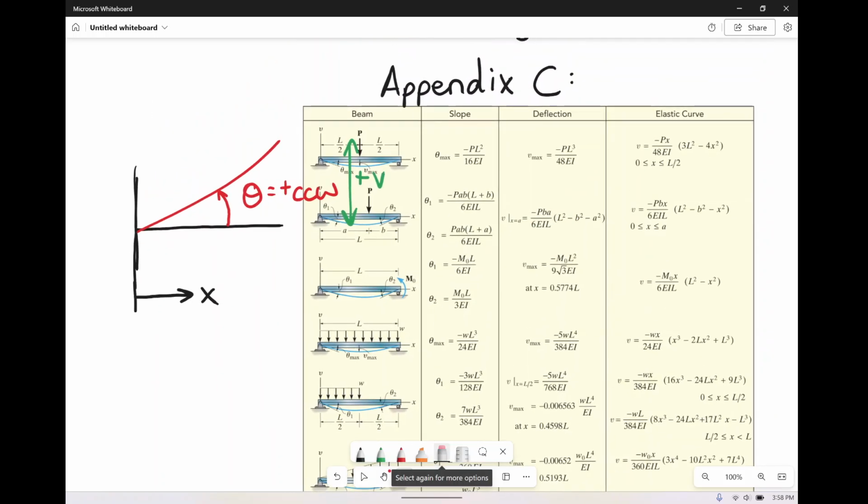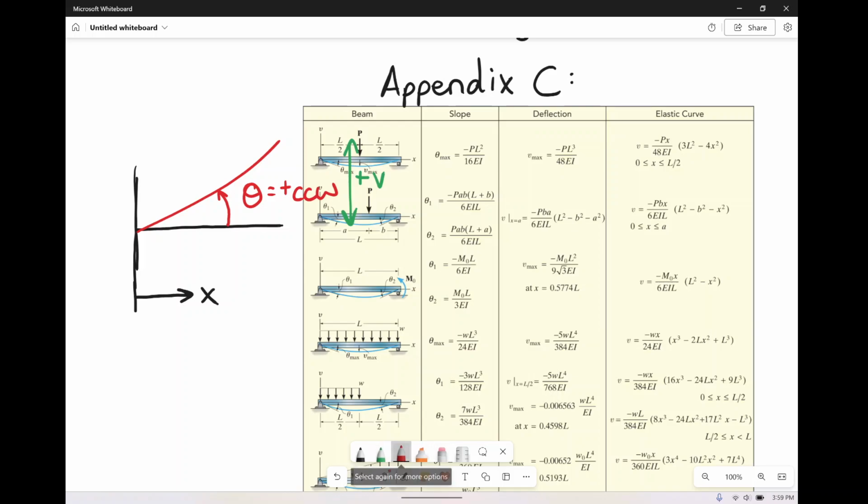However, if you had your load going the opposite direction, so instead of having your uniformly down load, if you instead had it uniformly up, well, then obviously your elastic curve would be bending the other way. So in which case you would have to turn that into a positive instead of a negative. So when you're reading off of the chart, you got to pay attention to what directions things are going. If your stuff is going in the same direction as theirs, great, use their signs. If your stuff is not going in the same direction, then we have to return to our sign convention. And we're going to kind of see that throughout this example.